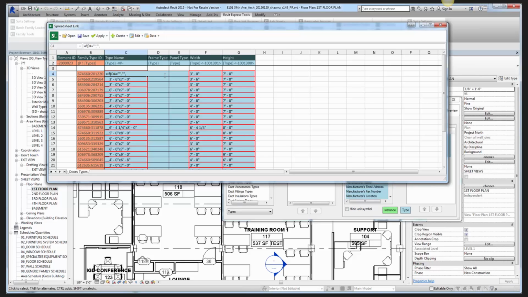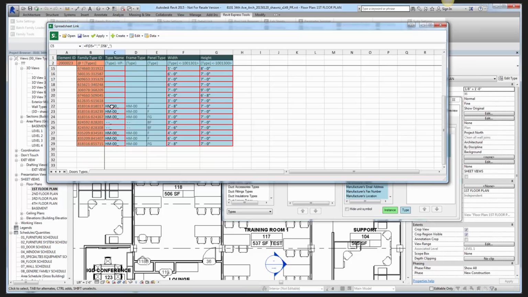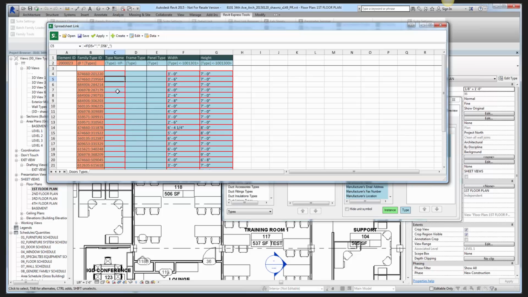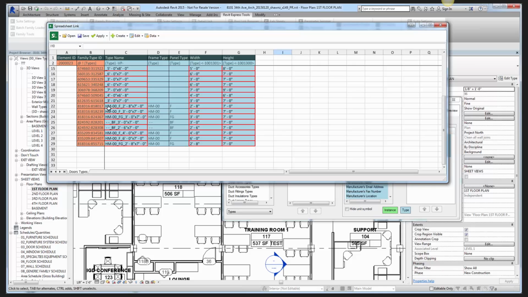Otherwise, I'm going to put in the value of D4, and I'm going to do a little mini concatenation here, and quote underscore quote. So it's actually going to put the underscore in there. If I just hit enter right now, all of these become nothing. Down here, you're going to see HM00 underscore. You can actually put that name in there with an underscore following it. Now, I'm going to put the remainder of that formula up here. So I have the original stuff. I'm going to pull out that first little concatenation so you can see what happens. These up here now only have one underscore. Down here, I've got HM00 underscore and the panel type, which is kind of what I want.